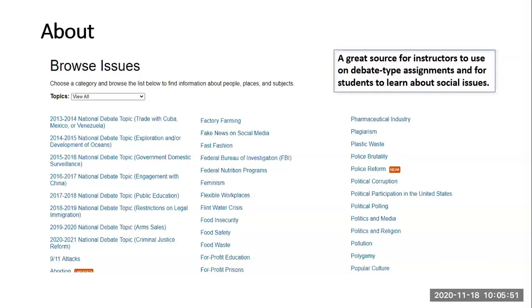But I will read their official definition, their introduction to the resource. So, Gale in Context, Opposing Viewpoints is a premier online resource covering today's hottest social issues, from capital punishment to immigration to marijuana. This cross-curricular resource supports science, social studies, current events, and language arts classes. Informed, differing views help learners develop critical thinking skills and draw their own conclusions.